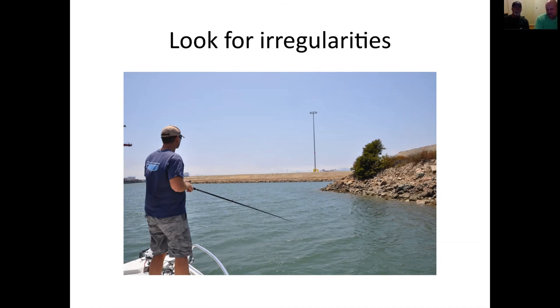But no, so if you see spots of scared bait, if you see irregularities in the shoreline, Jerry shared something earlier about what you see at riprap. You can be going down a long length of this riprap, it might be a straight run, 100 yards, and then you got one little weird patch of vegetation that would hold a school of bait on it. Any kind of irregularity, like Eric says, that point right there is money. Anything different, you need to investigate it and approach it with the confidence that you're going to get bit.